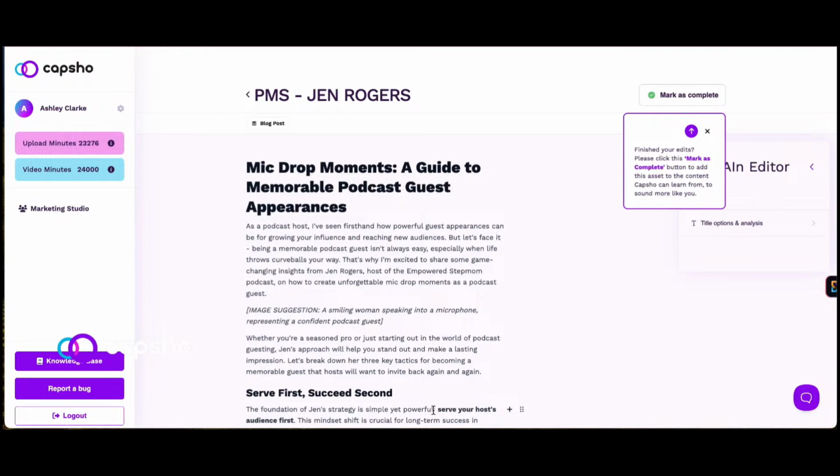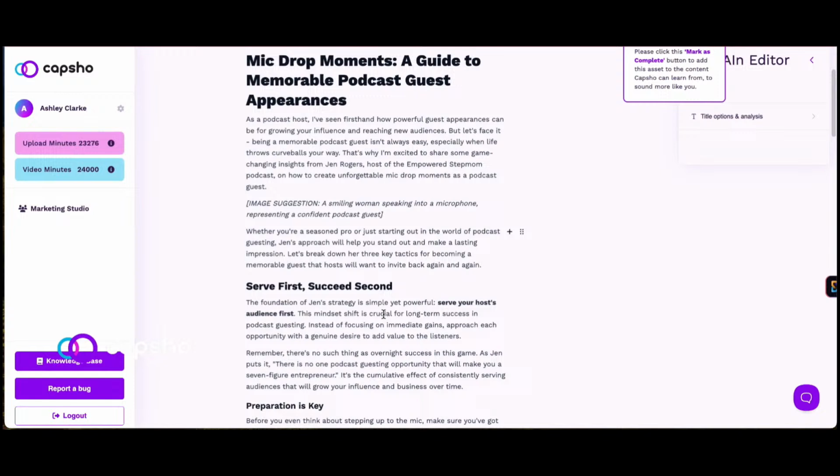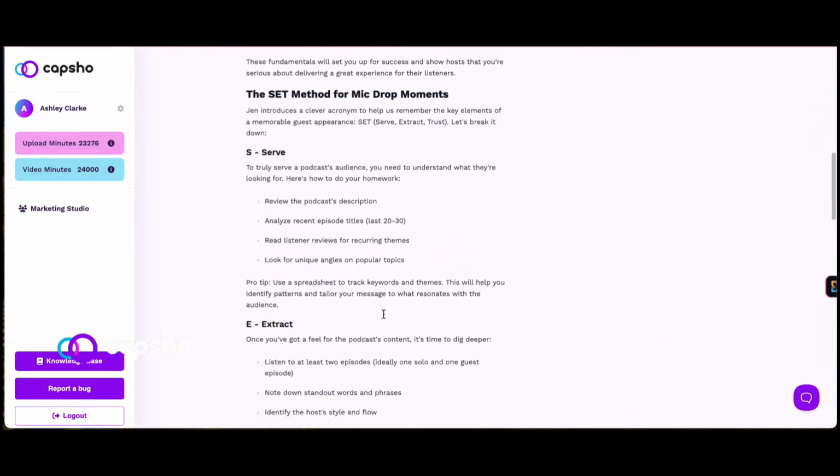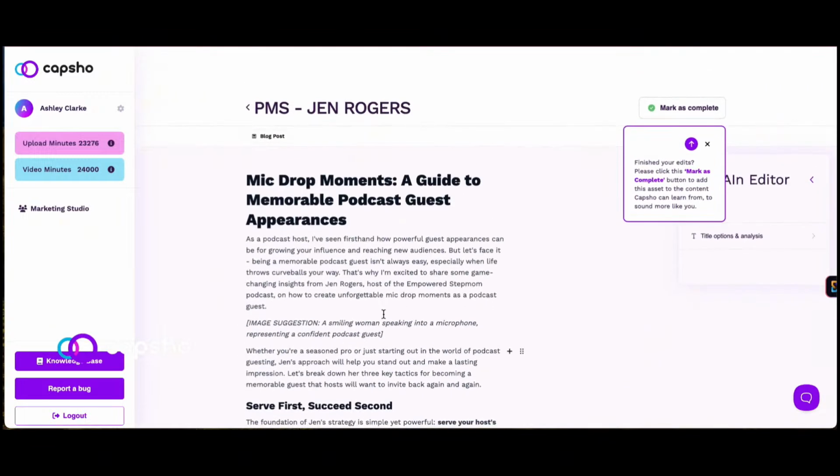And I can't emphasize this enough, it's because this is a blog post. This is you saying, I want to create a written piece of content that someone's going to get value out of, even if they don't listen to this episode with Jen. Yes. That might be something that they still end up doing, but they are looking for written content. They're Googling it somewhere. You want to be coming up for written pieces of content where people can read this and say, okay, wow, I understand this framework. Now I want to learn more about PodMatch, or learn more about Jen Rogers. And it's a standalone piece of content. So Capsho is going to learn, but it's also going to stay true to the platform that you've asked it to create the asset for.